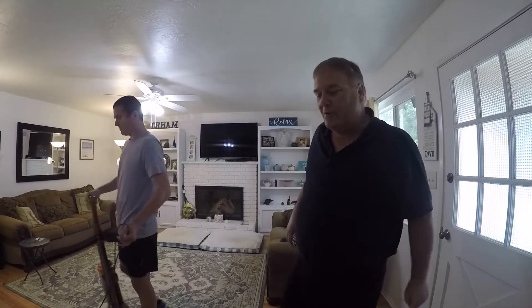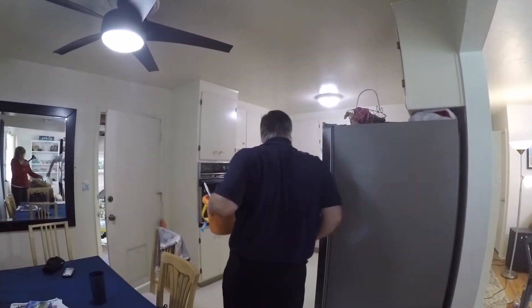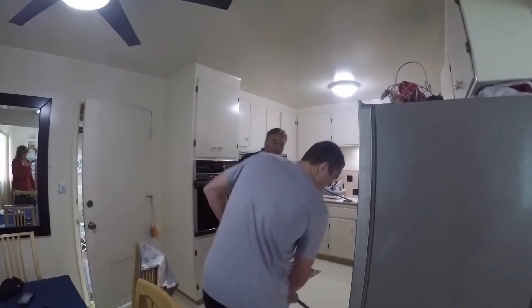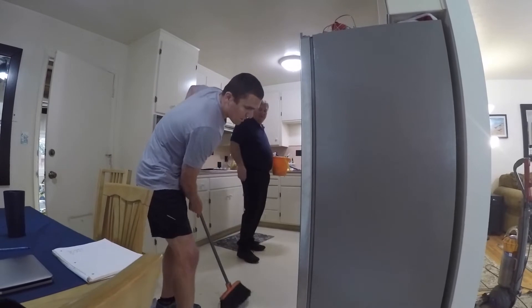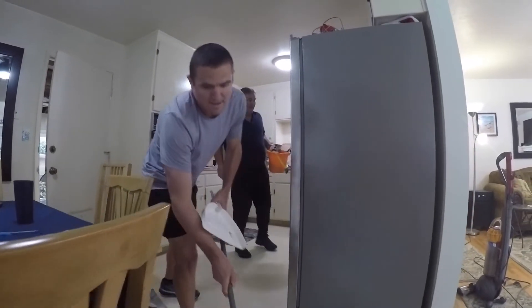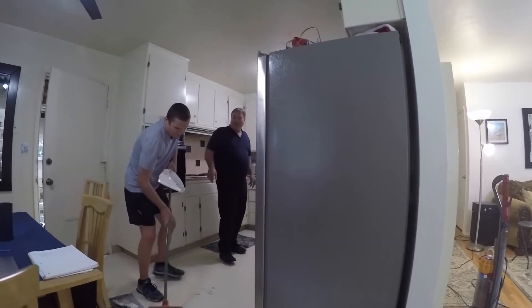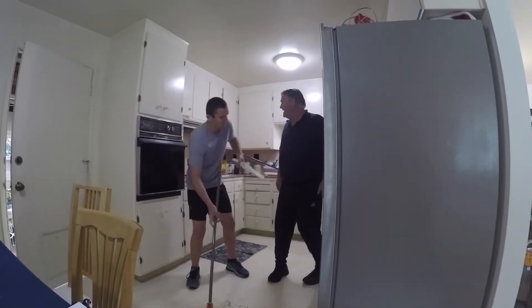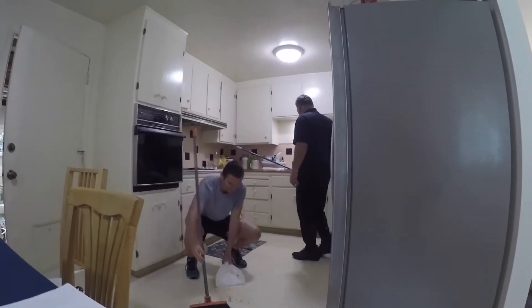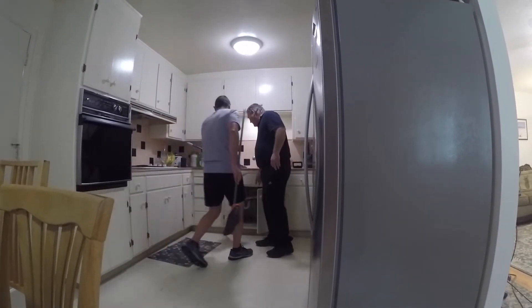Then we like to move into the kitchen — mom's favorite place. We've got kitchen supplies and a dirty floor. First we like to sweep it. We've got a lot of mud coming in — I think that gardening show took over. We want to sweep it, and then you've got to bend over, work some of those muscles, and get the dustpan out. Put it over here in our garbage can below the sink.